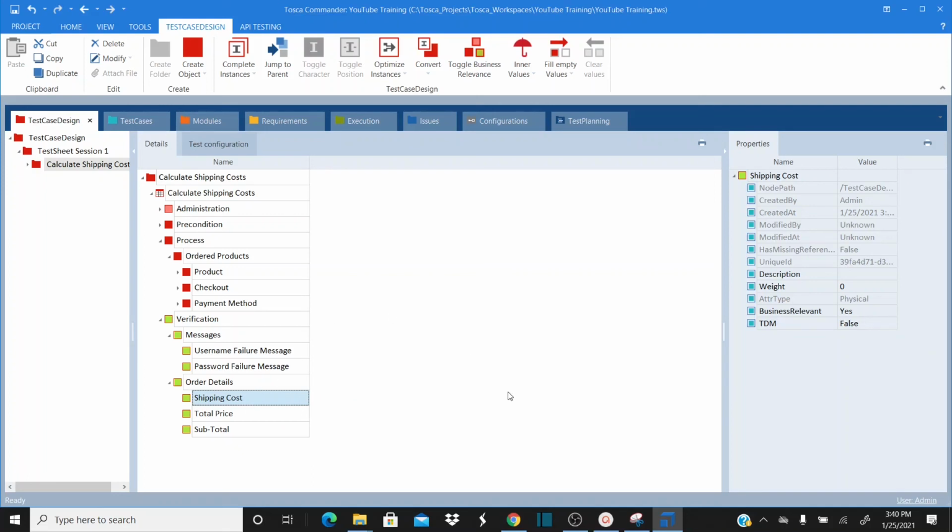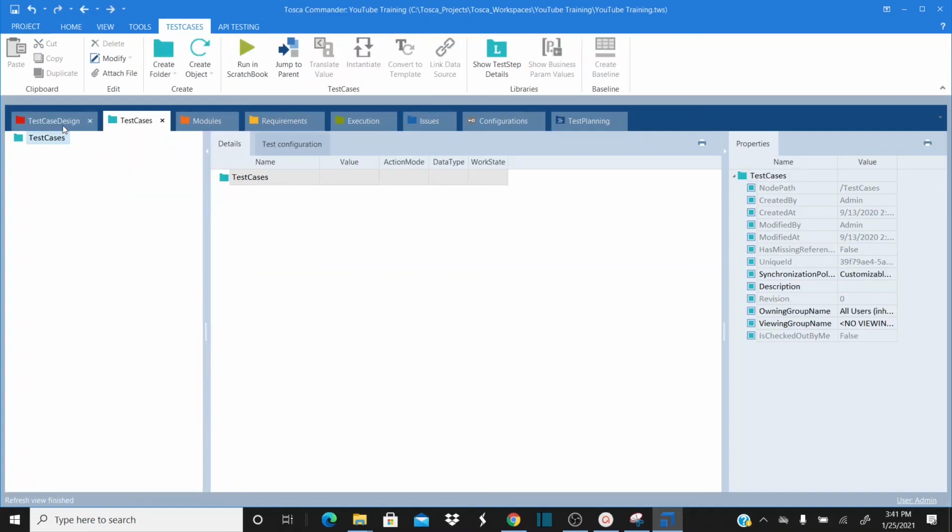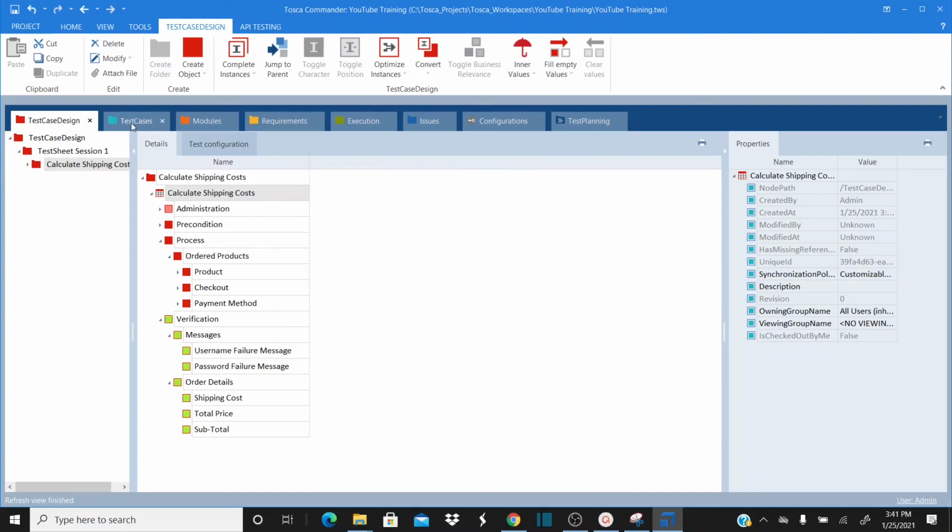Now I hope I have covered all the theoretical topics. If you have any questions, please provide them in the comment box so that I can reply. Hope you all understand this session, a very important session. In the next session I'm going to explain how we can create instances and test data, how we can map test data and these test sheets to the test cases, and how we can create multiple instances of your test cases. Hope you all understand the concepts.